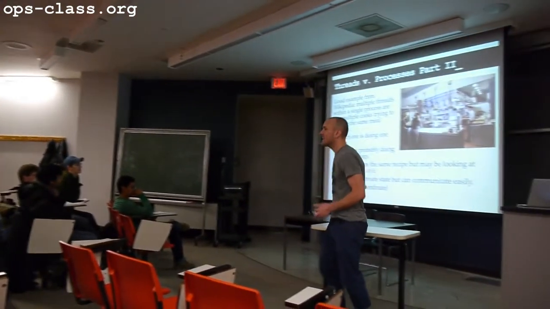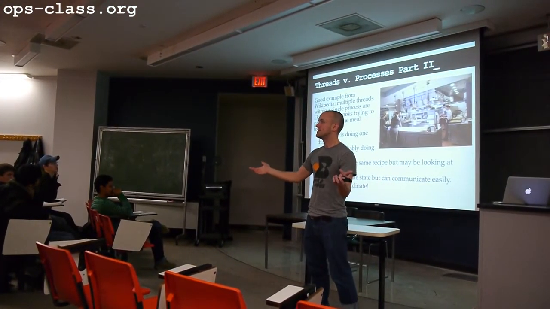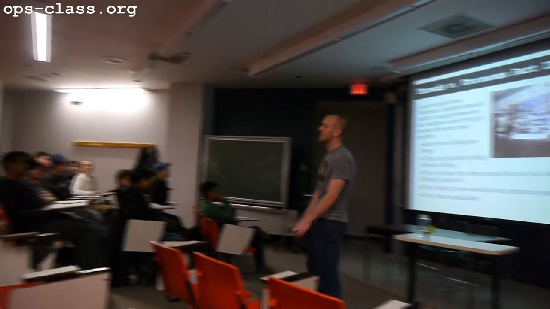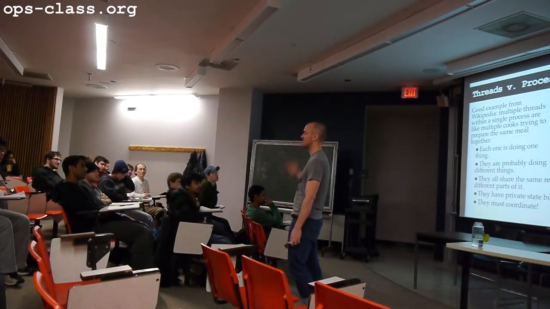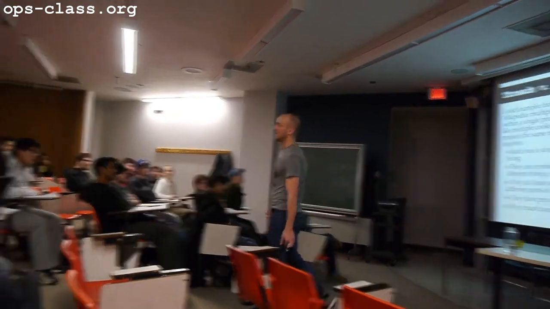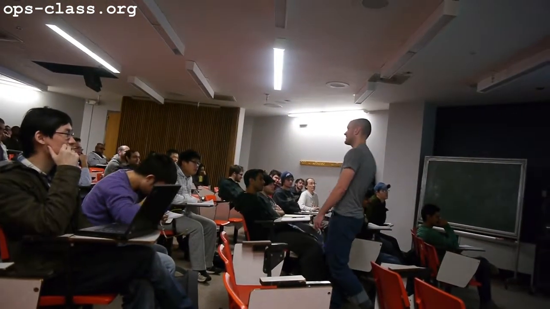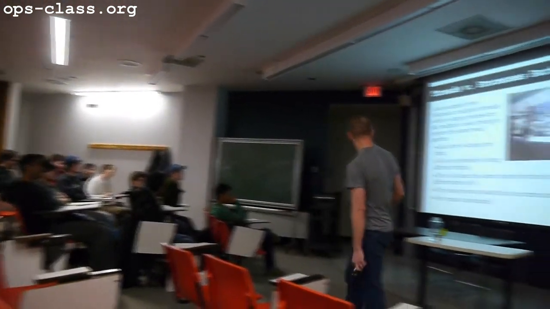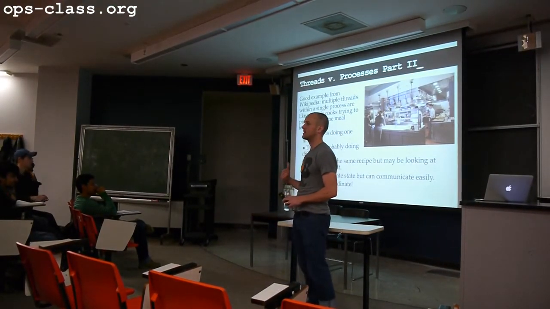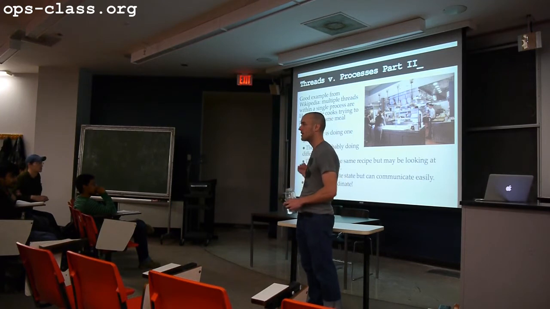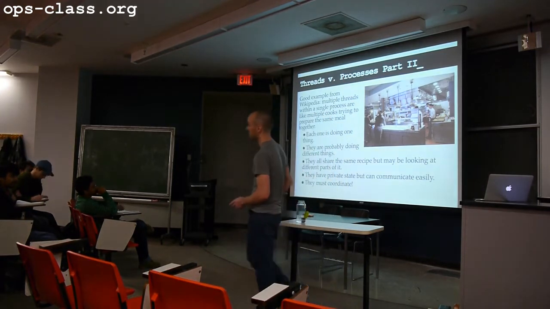But they can communicate easily. How do they communicate? They talk. They say things. They shout. You've seen these terrible cooking shows where things are always on fire and some guy is red-faced and making someone else cry. So they can talk, and they have to coordinate to get things done efficiently and to bring things together. And that coordination is going to be the topic next week.